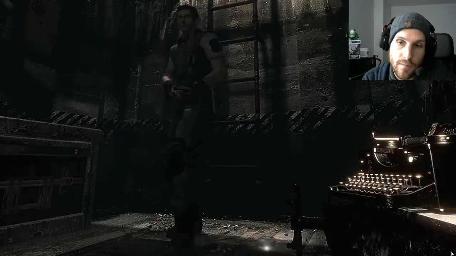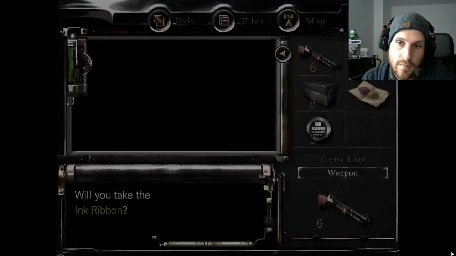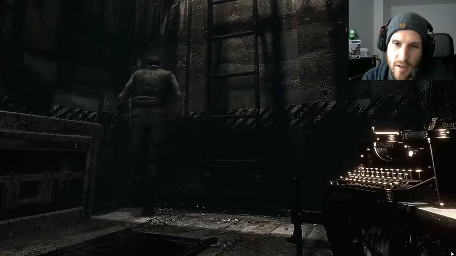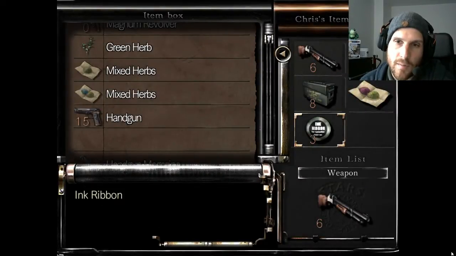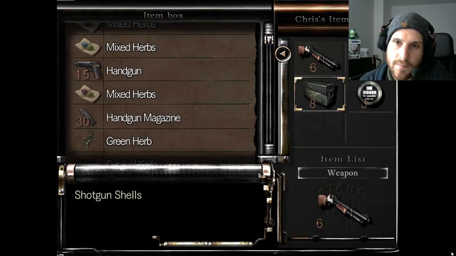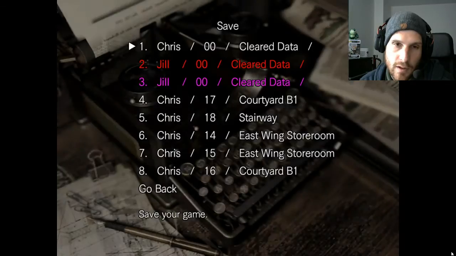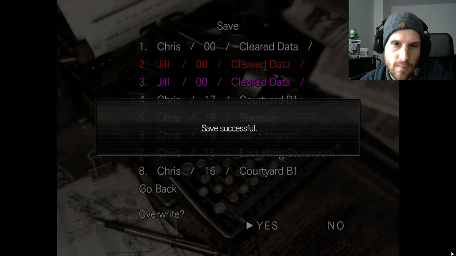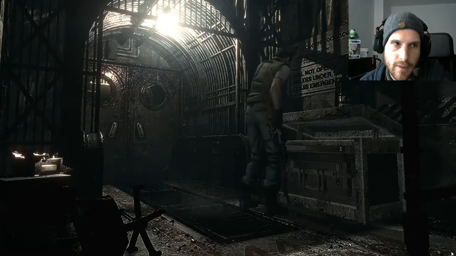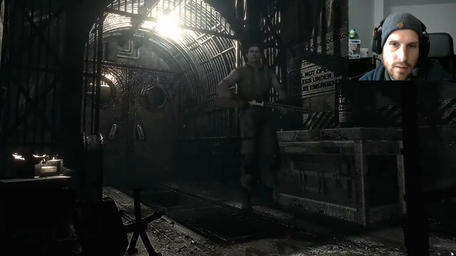Ink ribbon on the floor. And our item box, so let's grab both. I think there might be some kerosene somewhere around here. If there is, I'd be tempted to take the thing with me. Guess we save. We've killed Lisa. We didn't kill her. She killed herself after we showed her the face of her dead mum. I'm sure it's better. In a way. 8 saves left.